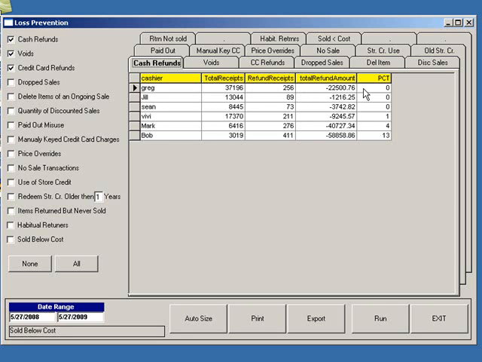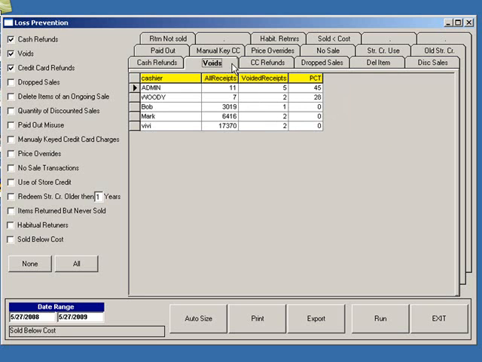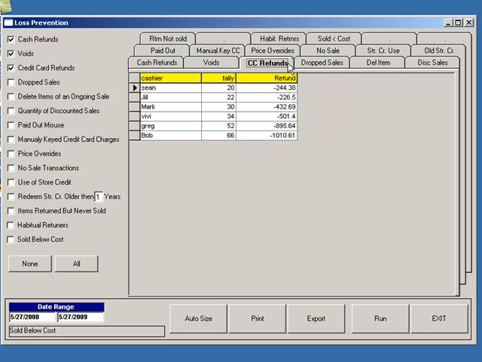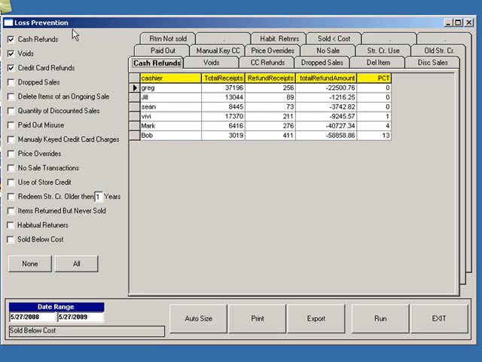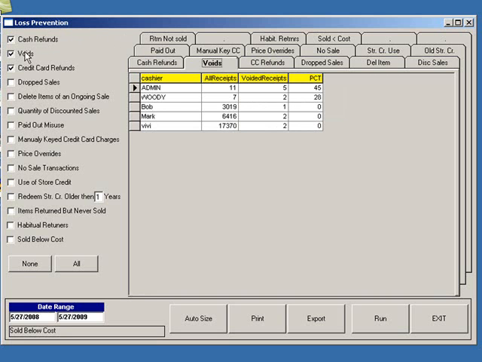So even though Greg seems to have had a lot of cash refunds, the percentage of his sales that were cash refunds is actually 0. The biggest cause for concern would be Bob, since 13% of his sales are cash refunds. However, if your store requires a manager login for cash refunds and Bob is a manager, then this might not be an alarming statistic. To view the statistics for voids and credit card refunds, you can click the tabs or roll the mouse pointer over the report title to view that report.